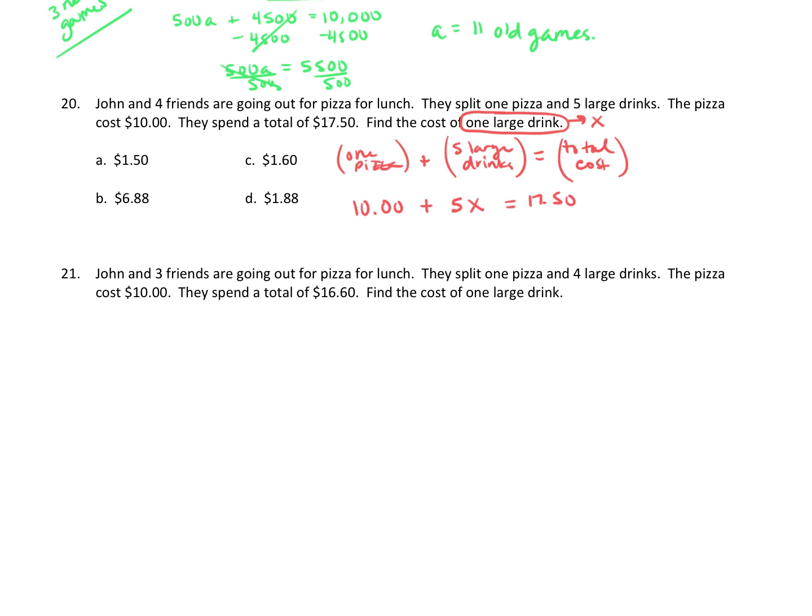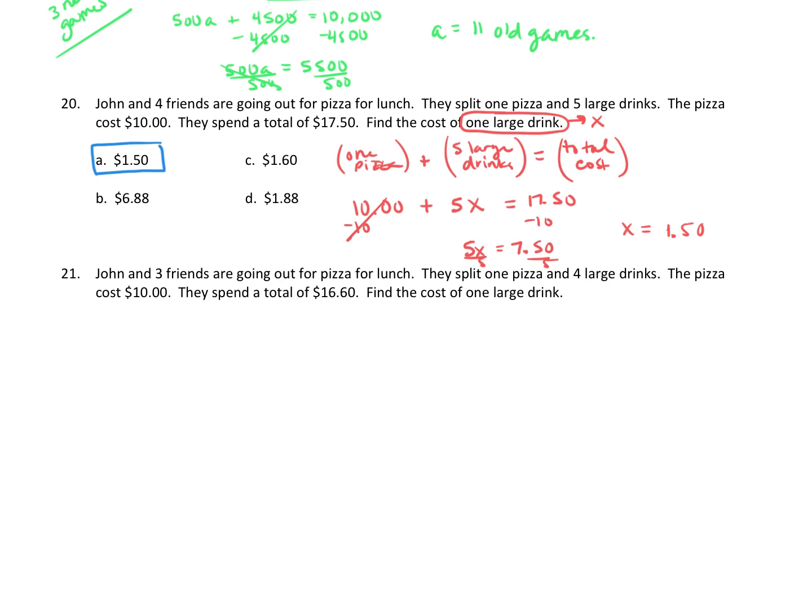So now we can just solve this equation. We're solving for X right here. We're going to start by the addition or subtraction. When solving, we're going to subtract $10 from both sides. That leaves us with 5x is equal to $7.50. And then we will divide both sides by 5. I'm running out of space a little bit. $7.50 divided by 5 is 1.5. And because X is representing the cost of a large drink, that would be $1.50. And if we look at our options, $1.50. There it is.